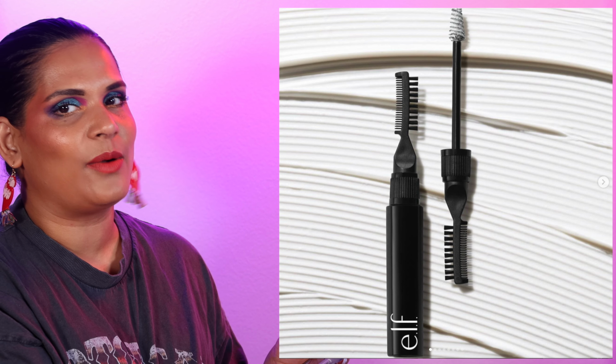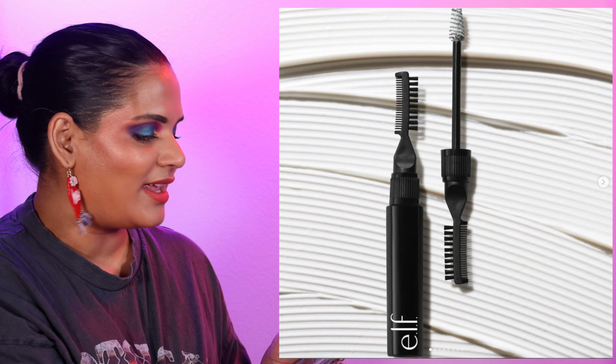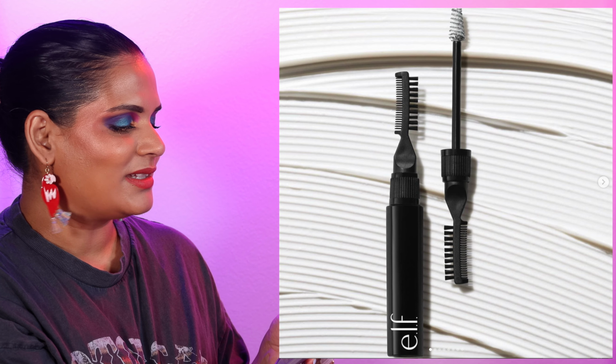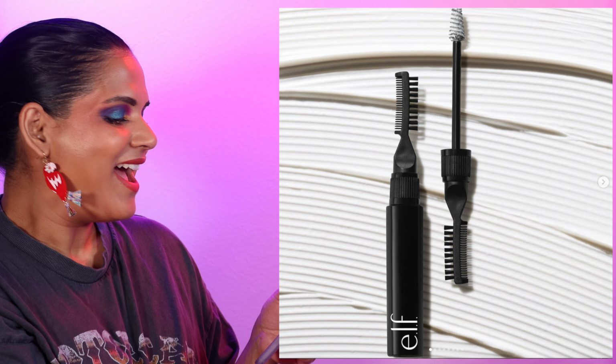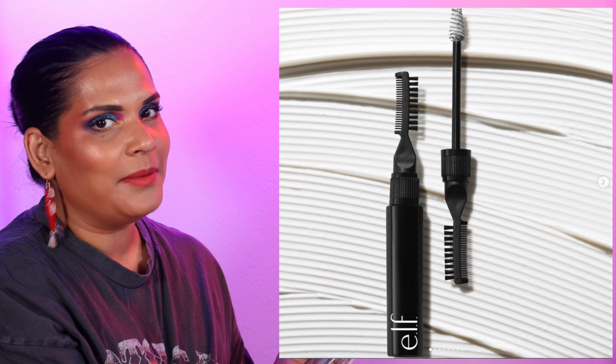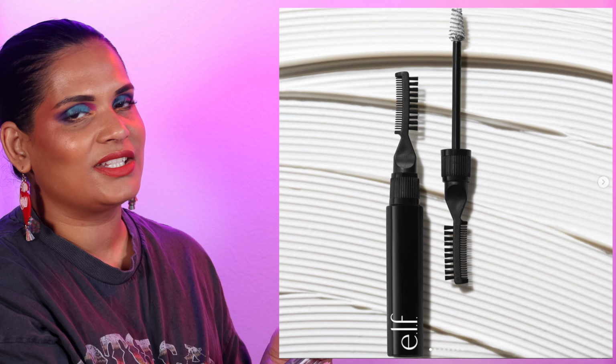I honestly really still like how I do my brows. I know this is like the feathery look that's super in, but I just feel like my brows would look not pigmented if I did them like that. I don't know how else to explain it. So I'm not really into it, but I know everything that e.l.f. does turns to gold these days. So let me know, are you guys interested in that?